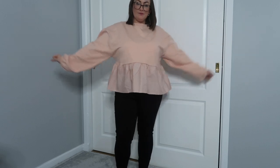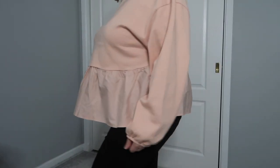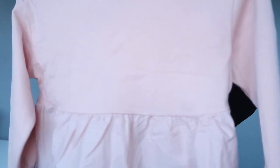Same jumper as before but this is an XL and it is £10, in this lovely peachy coral colour — the colour is just not picking up on camera but it's absolutely stunning. It's got a peplum bottom, nice fleecy lined jumper. This was the XL because I couldn't get the large, and it might be a little bit oversized but I actually don't mind that. Just to chuck on with some jeans if I'm going out and want to make a bit of an effort but don't particularly want a hoodie kind of day — if I see it in the large I'll probably pick it up.